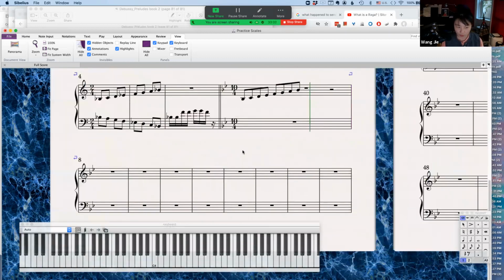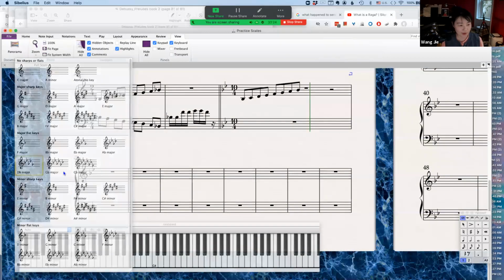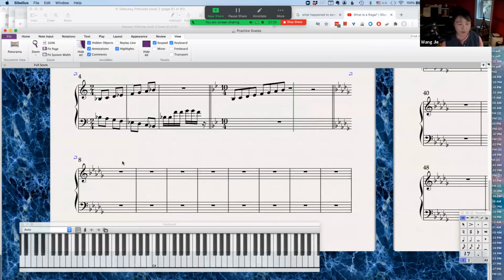For example, if we're going to do very advanced stuff here, type letter K for key signature. Let's just pick one. Well, we're in major key. So let's just pick 5 flats, just for the fun of it.